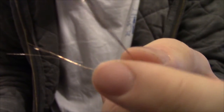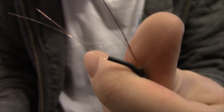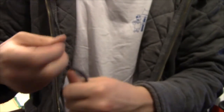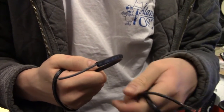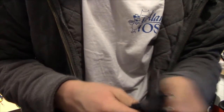It's probably not copper. They tend to have copper-colored wiring that's not copper. Sometimes it's even magnetic, so it could be iron or something. And these are just a health hazard. They are absolutely lethal. You can't trust them for 1 second. You can just tear them in two like that. So please, just throw these away right away. Don't even use them for scrap. Thank you.